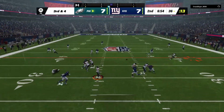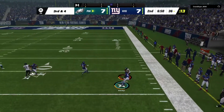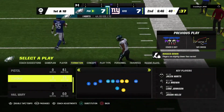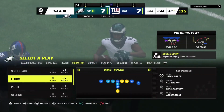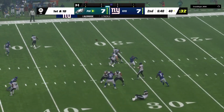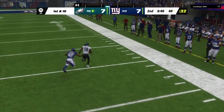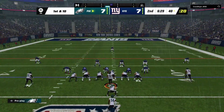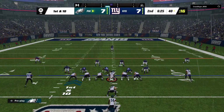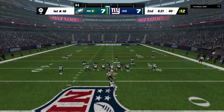Hurts. This complete to Lockett. And they've got it well across midfield down to the 40 before it's all said and done. A big play there on the catch and run. And it'll move the chains. So he turned to a trusted, familiar face in that third down situation. It paid off. Yeah, you go to your veteran receiver in that spot, so you can't underestimate him when he's on the field defensively.